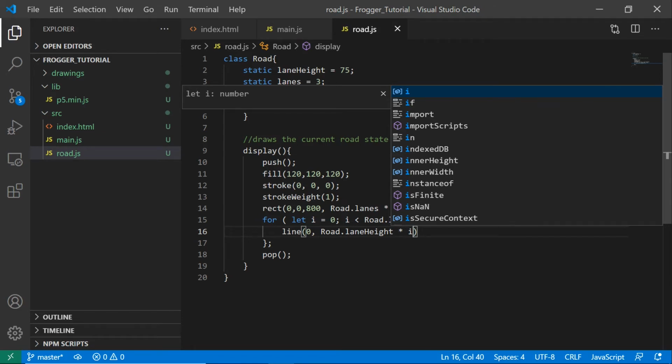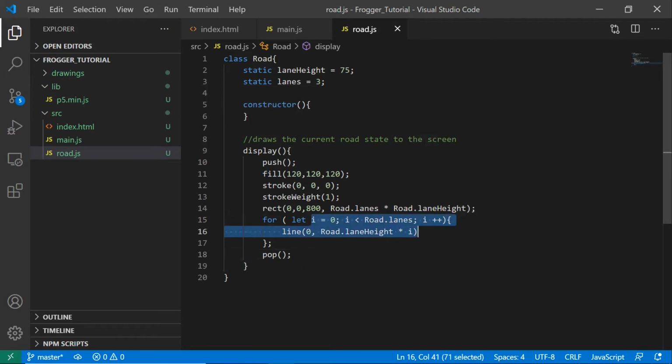Now, the problem is we don't want to draw that line at the beginning at 0. We want to draw it in between the lanes. So we should offset it by 1. So it's going to be i plus 1. And then we want to go all the way to 800, 0. So this is going to be the x value. And then we're going to go 800, not 0, 800. That was the mistake I made. 800, and then this exact same y value, just so we can keep it straight. So then we're going to draw that, and then let's take a look at what happens.